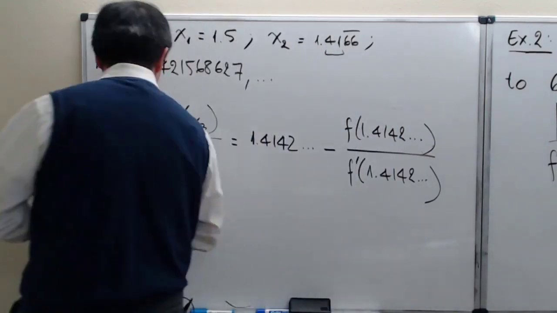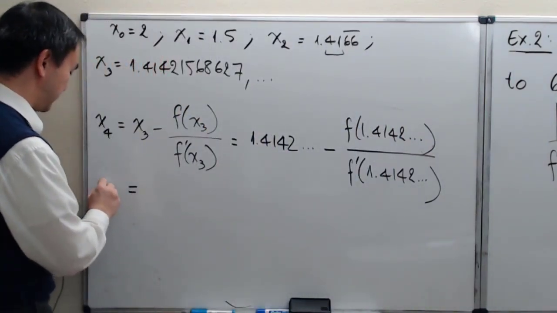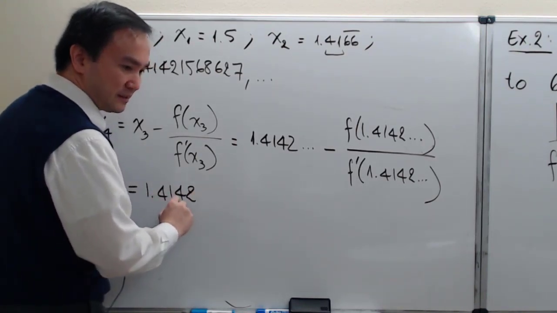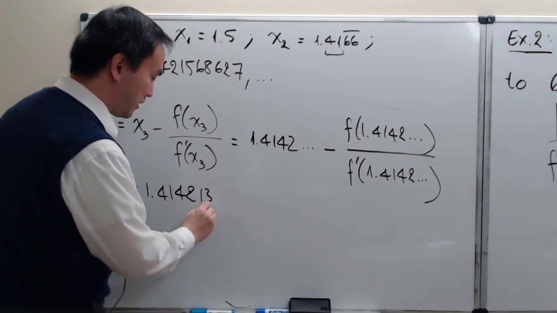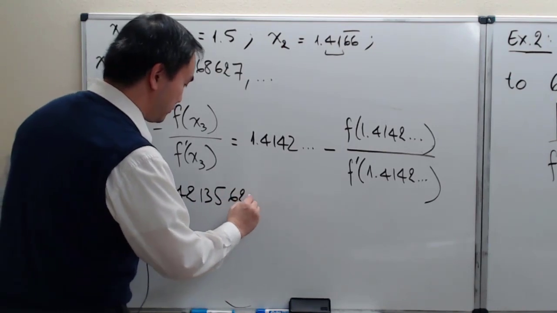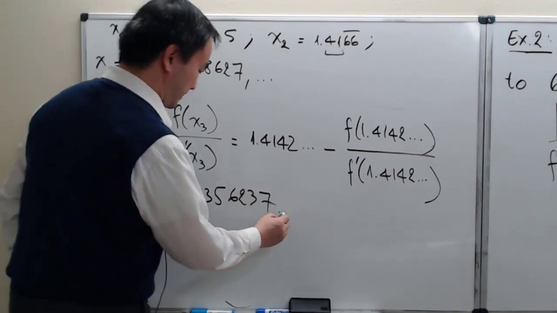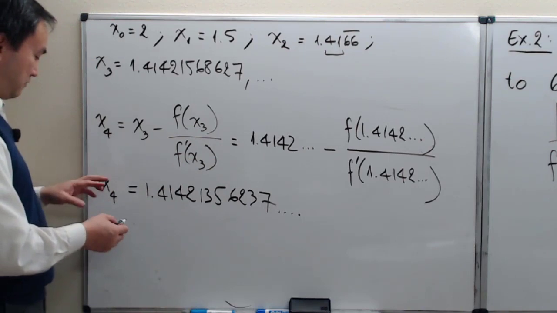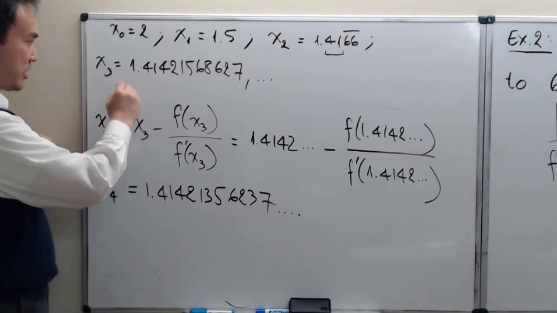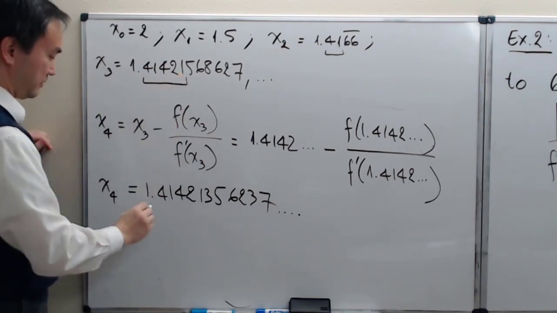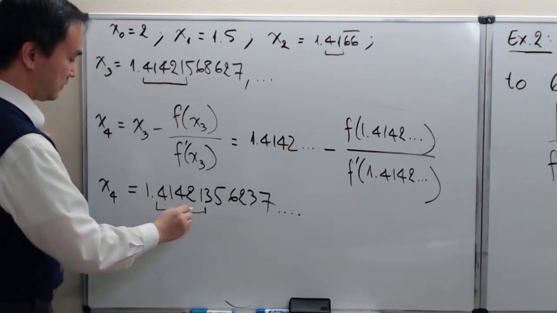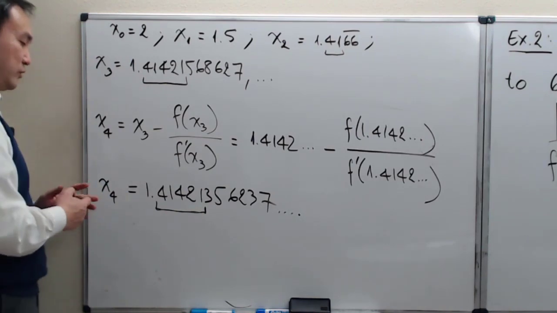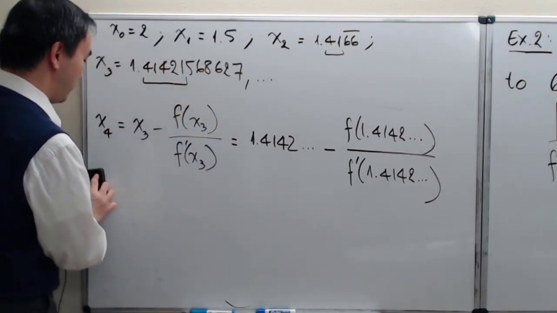All right, my calculation shows x4 is equal to 1.4142, 1356237, and a lot longer, of course. This time, let's check to find out whether we need to proceed further. x4 and x3, recorded previously right here, now agree up to within 5 decimals. But that's not enough. We need 6 decimal accuracy. So I'm going to need to go further and head out for x5.